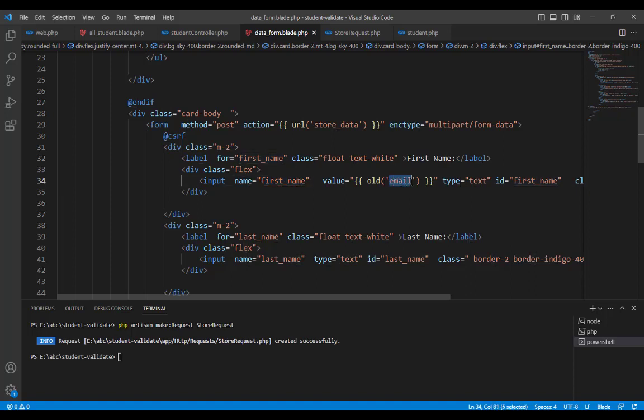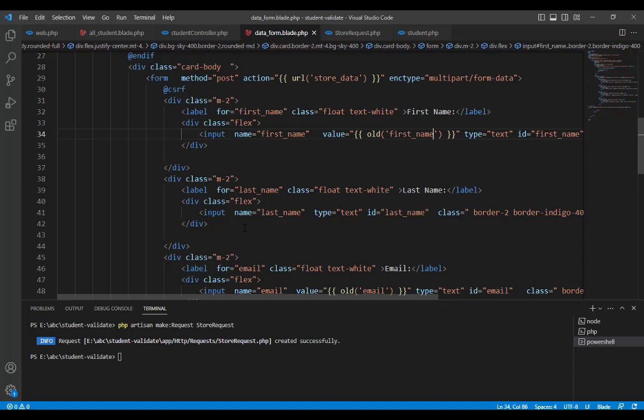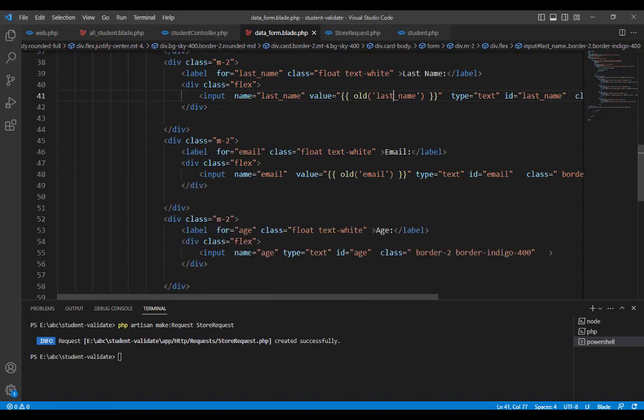Control V, first name. And also I add last name, so I copy this from here, Control C, and edit it here, Control V, and change it to last name. Email, and we have age remaining, Control V, and here add age, only age.